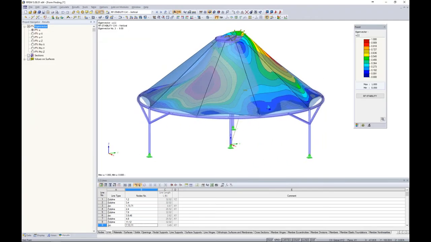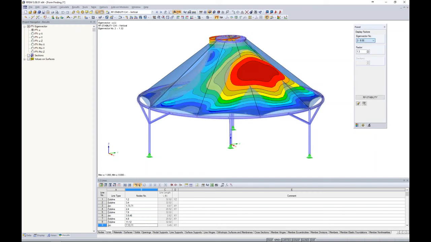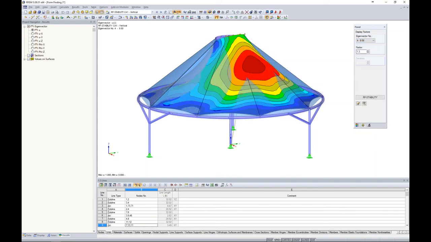So based on the applied dead loads, for example, I have my eigenvectors here, only to a max of 1.0 in their unit list because it is an eigenvalue analysis. And I can view my different mode shapes. I only solved for 4 mode shapes here, but I can view the different buckling shapes.